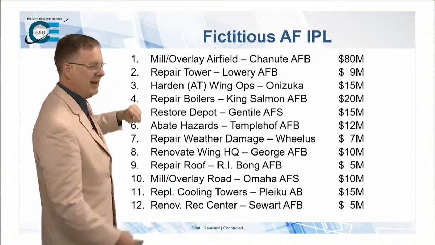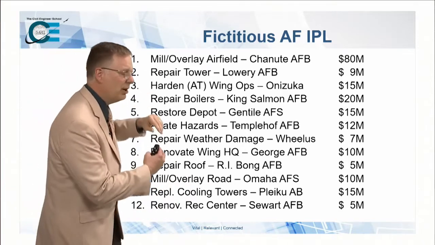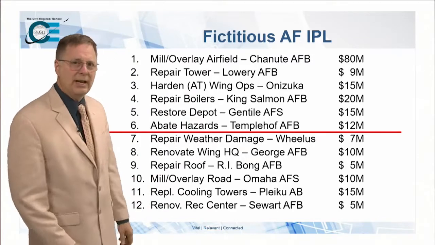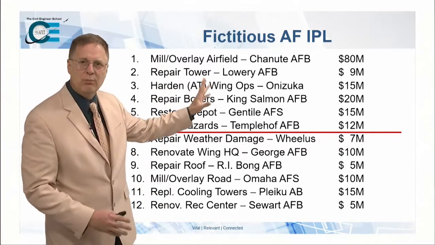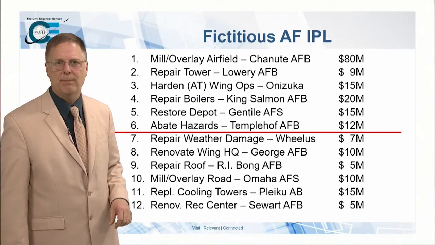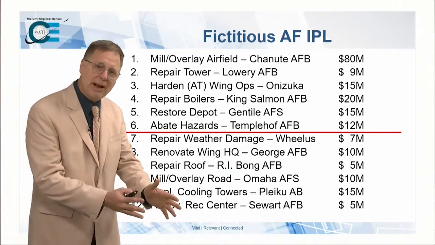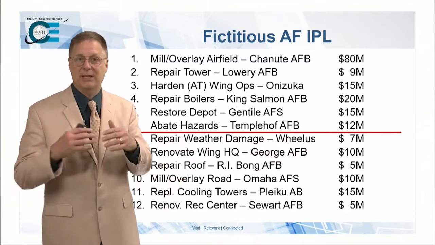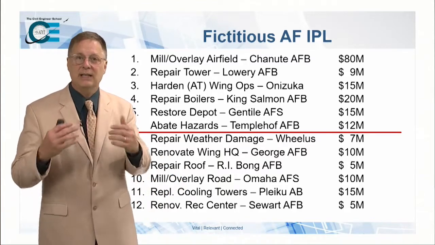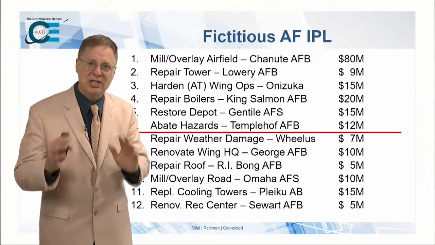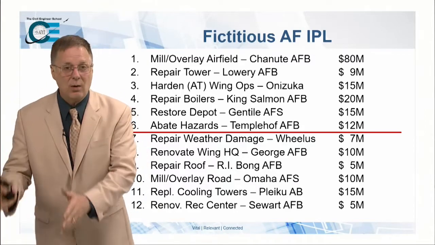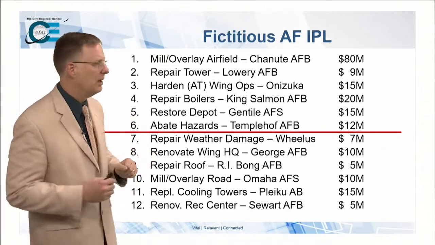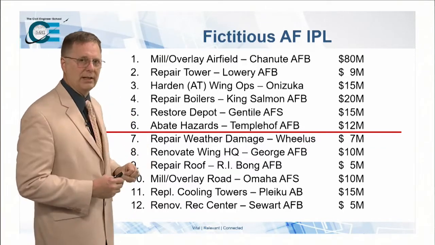And this is just a made up one, but essentially, can you imagine there's thousands of projects sitting up there, and essentially they want to be able to say, here's how much money we have, we'll pay for these projects, and these projects you come back next year. And that's how Congress manages the budgets that they deliver to us, and the military construction program, and the investments in the infrastructure, and the sustainment funding and all that, and that's how DOD manages this, and that's how our AFCEC folks and our Air Staff folks manage the programs that they deliver money for us. They want to be able to handle it this way.